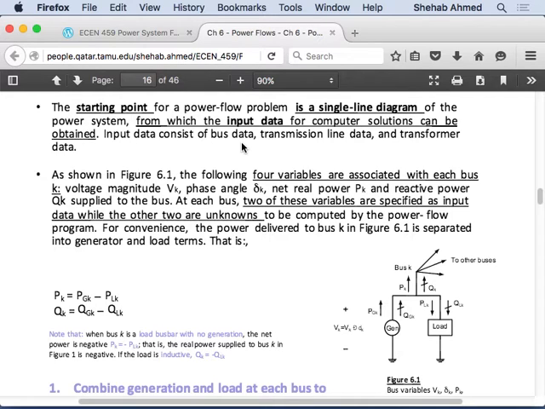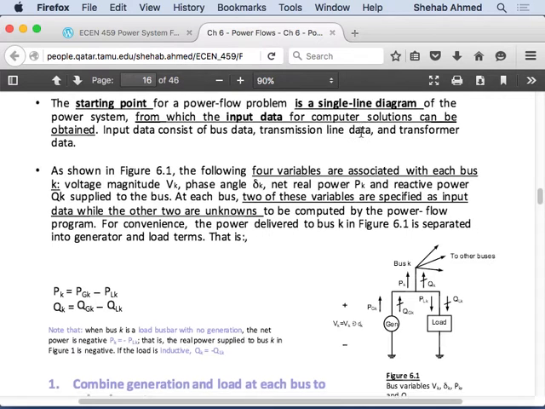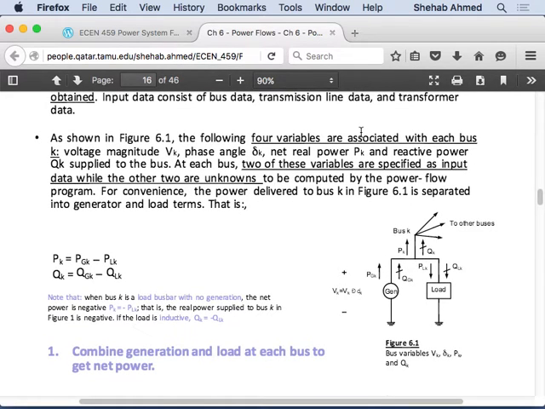It's typically done using computers, of course, and PowerFlow is an example of software that does load flow or power flow analysis. The bulk of the power flow problem is really collecting the data. Actually, the bulk of a power system simulation or assessment or study is collecting the right data. If you want to really understand your power system and simulate it, you have to spend a lot of time collecting data. Doing the simulation itself is afterwards very easy, and we will see a sample of what sort of data we need to collect for a power system.